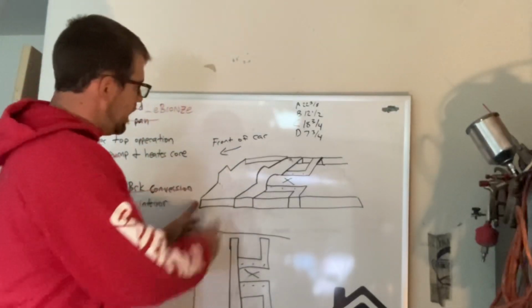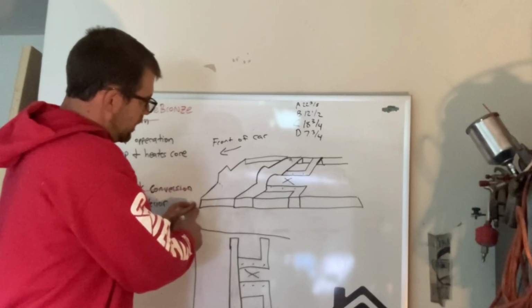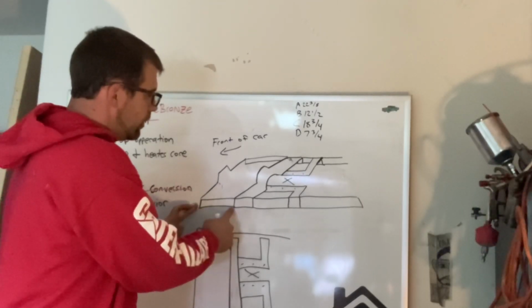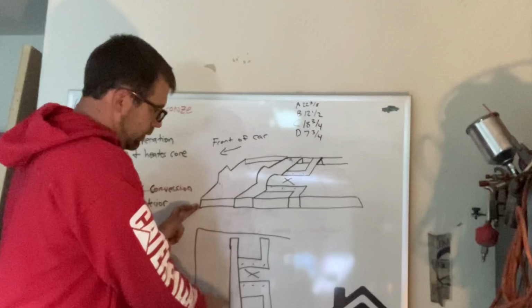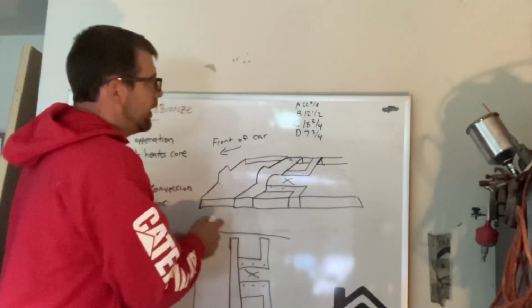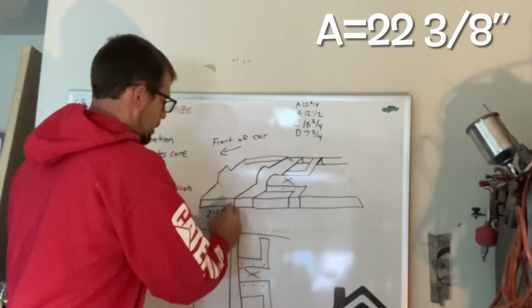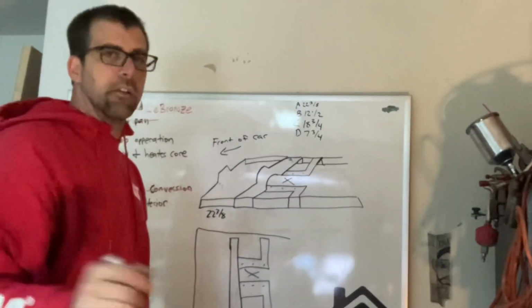This is the leading edge or front of the car. If you were to hook a tape measure on that front edge, dimension A is going to be from here to the leading edge of the front brace. Dimension A is from here to here. That should be 22 3/8. That was the measurement I took right off that car there in the driveway.